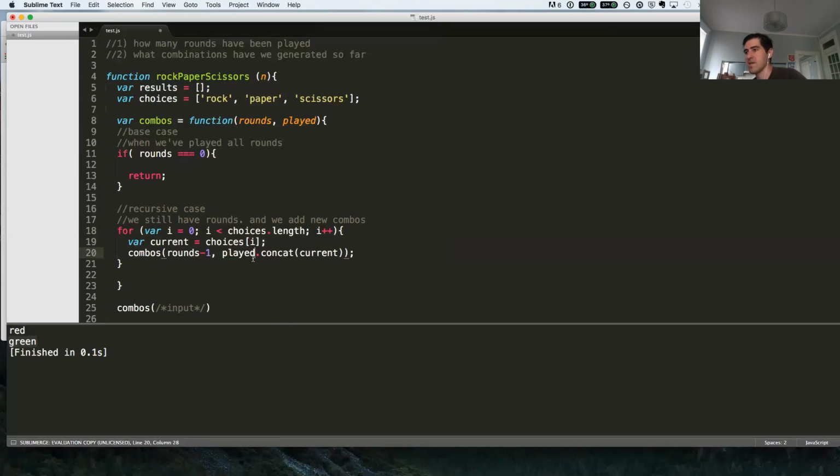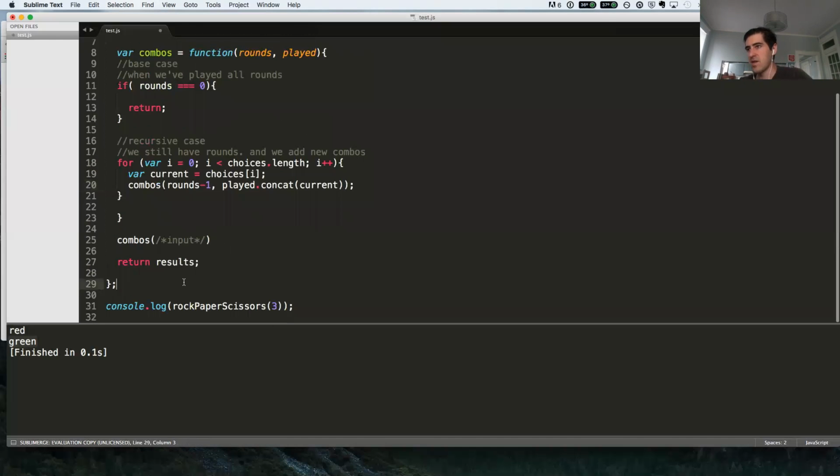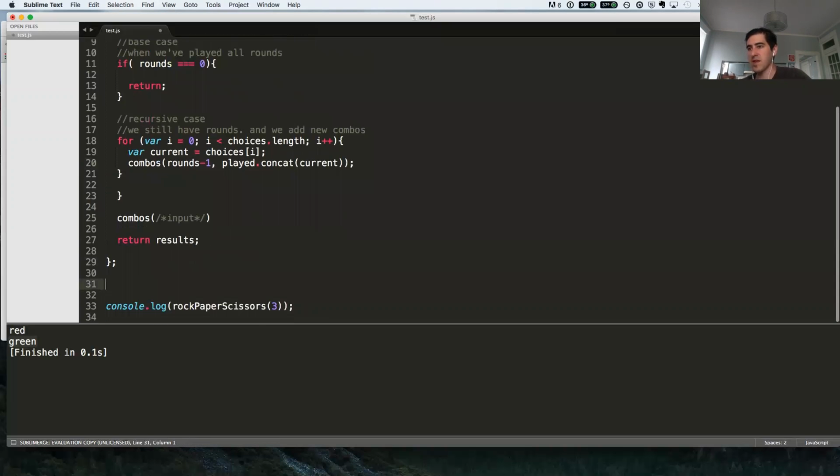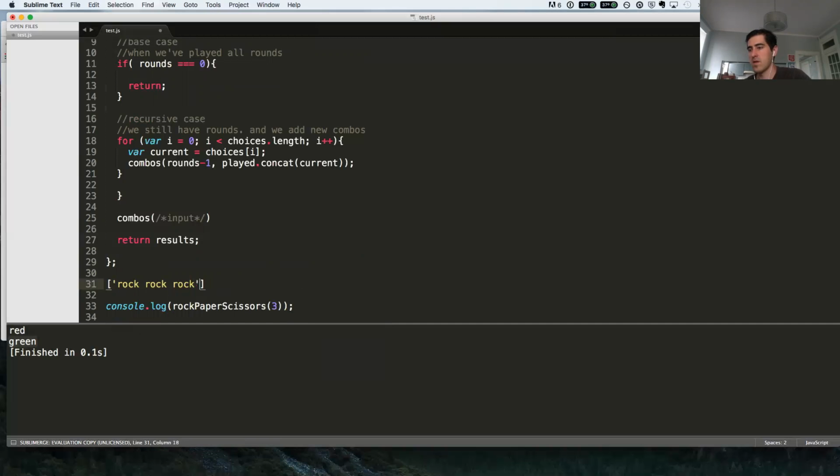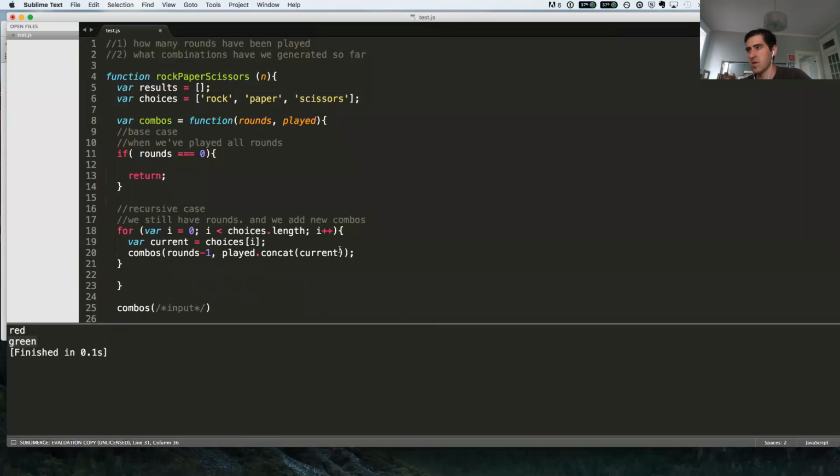Okay. Actually, now that I'm thinking about it, if you recall, our output was going to look like this. So let's see. We could say played plus equals current because we're actually making a string, not an array.